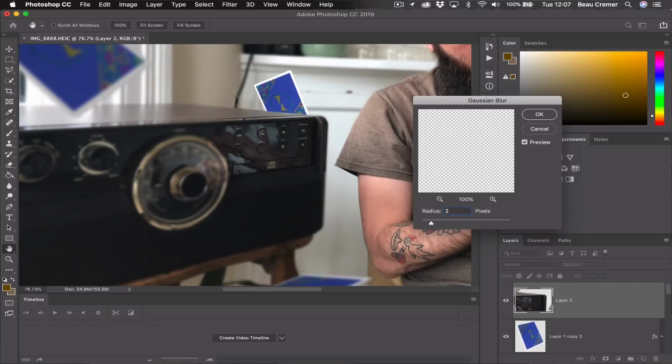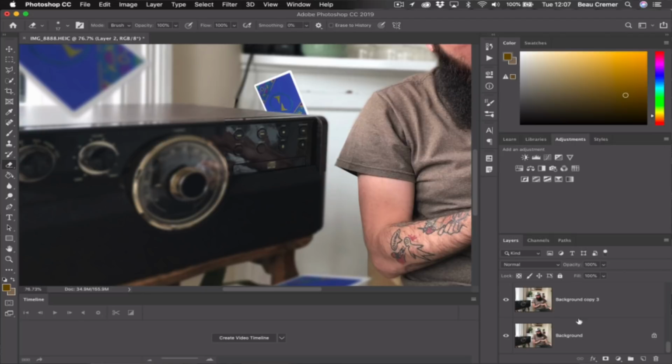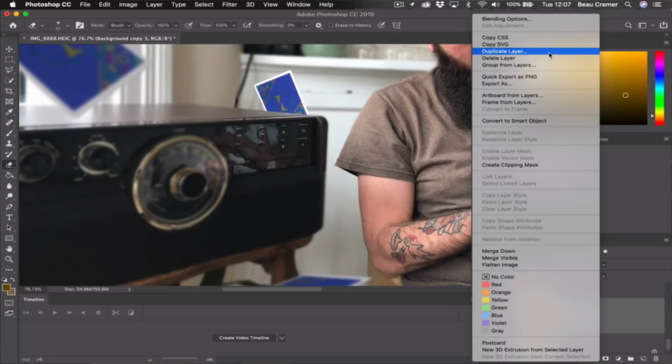And we're going to go through and duplicate this bottom layer again. I'm going to go Duplicate, and OK. Interesting.